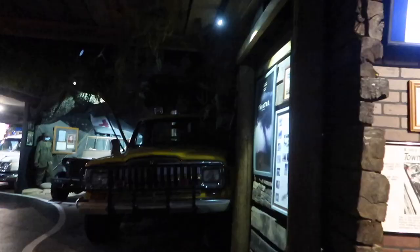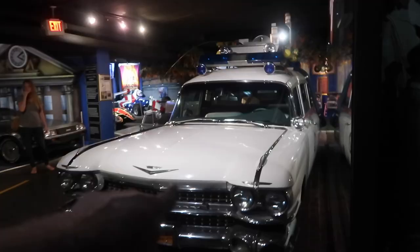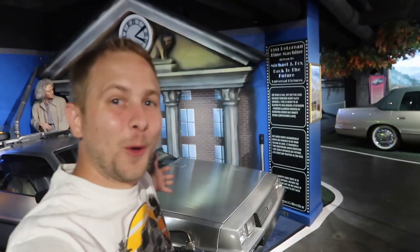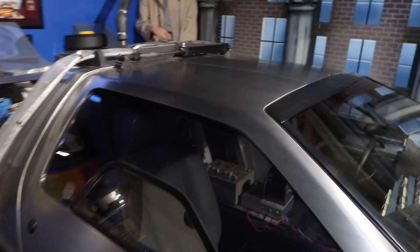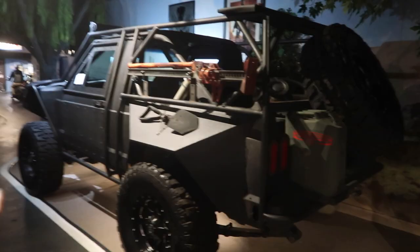That's the one from Twister — we gotta go, we got cows! That's the cool Jeep from M*A*S*H. The Ecto-1 — that's pretty sweet. That's wild. The famous DeLorean — wow, now we can geek out with this! All right Tom, see if we can find the flux capacitor. Can we zoom in on that flux capacitor? I didn't see this one, I don't know what this is from.